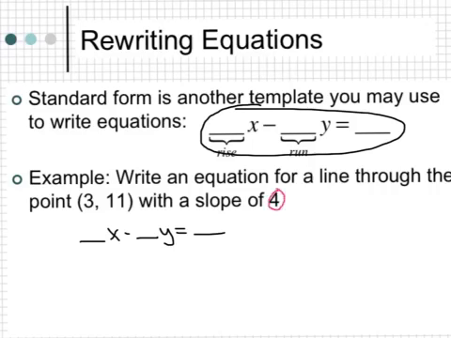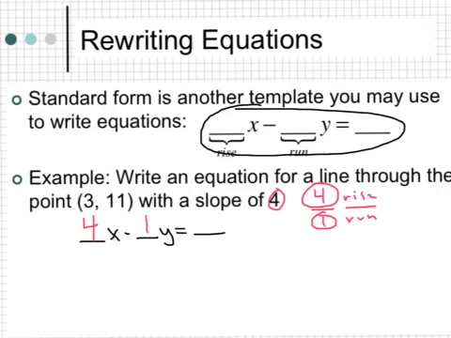Unfortunately, it's not a fraction, so we can't see the rise and the run immediately. But it isn't hard to write 4 as a fraction. 4 is the same thing as 4 over 1. And remember, slope is the same as rise over run. And so 4 is the rise, and so that number goes here. And run, 1 is the run, and that number goes in front of the y. That's our b value. And we're almost done.